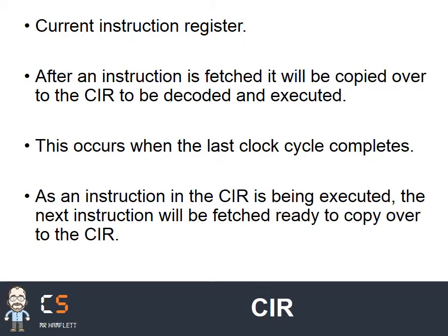If this happens at the end of the clock cycle, so once the code instruction is finished, and the end of the clock cycle happens, we then basically copy everything over. So you can think of it all like a timing kind of thing. Every beat, the contents of the MDR are copied over to the CIR unless something different is happening, and I'll talk about that difference in a moment. As the instruction in the CIR is being executed, the next instruction is always being fetched. So we're executing one instruction while fetching the next. That's always happening. That gives us a little bit of parallelism, and we call it pipelining.